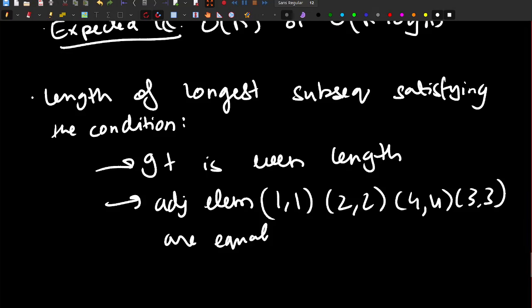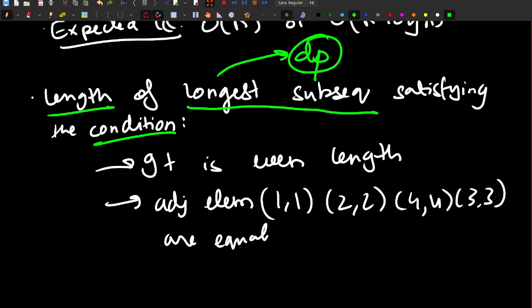Basically, in many of the problems where you need to find the length of a longest subsequence satisfying some condition, the first thing that should come to your mind is a DP, right? Sometimes greedy will work because you are finding length and not the sequence itself, or sometimes it might work to just find the longest subsequence itself with greedy if the condition is sufficiently simple. But obviously your brain should first go to DP, try to think of some DP, and then see what pops up, right? Only if the DP time complexity is too high might you start thinking of some greedy ideas, unless obviously it's a very simple question.